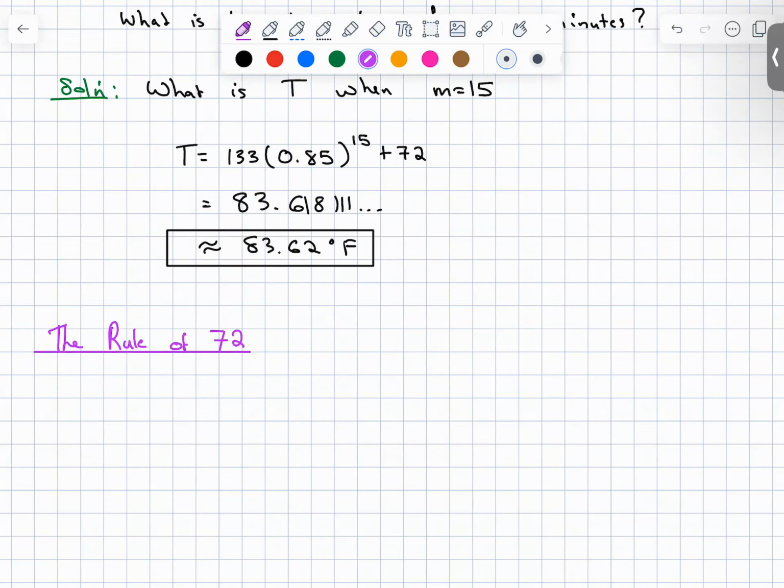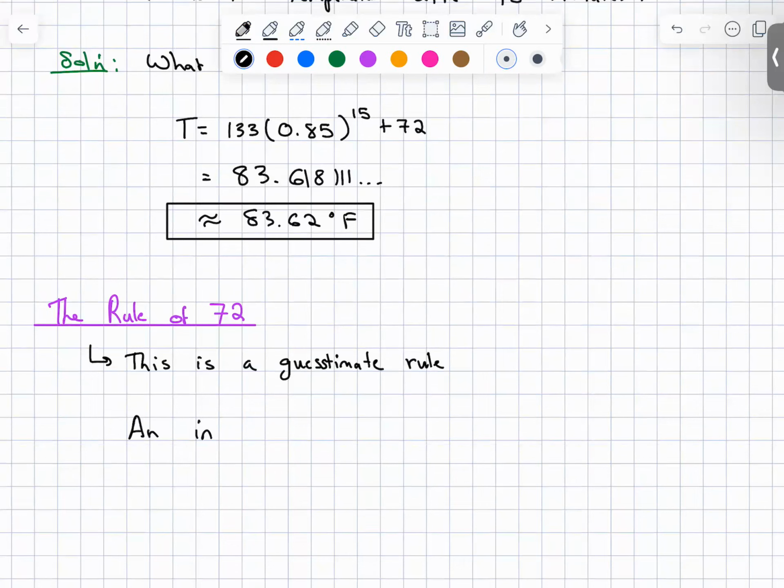I'm mainly going over this one legitimately for your homework. I'm not going to test you on the rule of 72, because it's a guesstimate rule. I don't think a guesstimate should be on an exam, but it's a useful trick so that you can do these things quickly. So I'm going to say that this is a guesstimate rule: an educated guess, an estimate or a guess. So, a guesstimate.